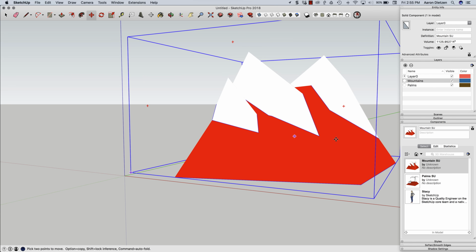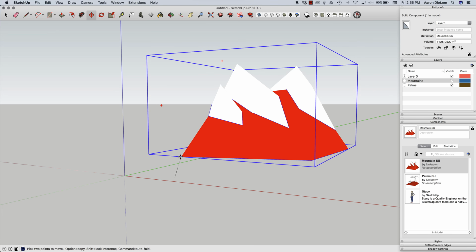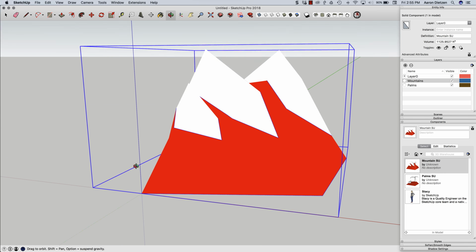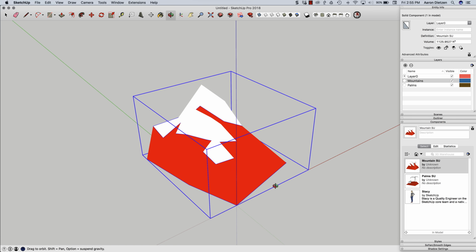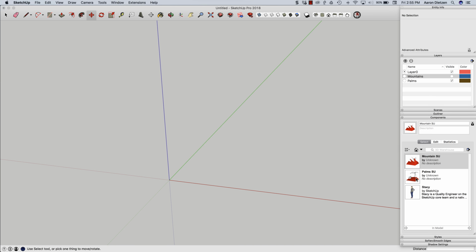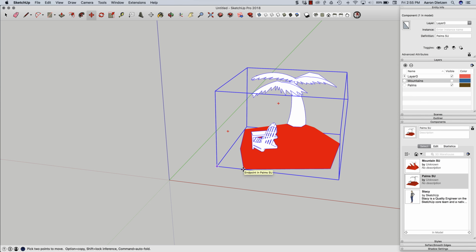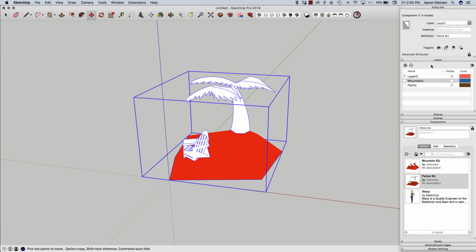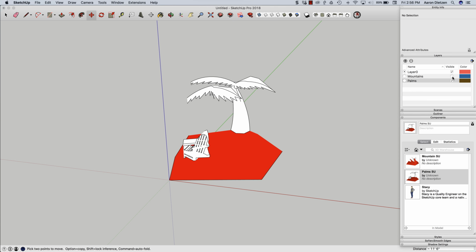One thing that's really important is that as we animate from one to another, we want to make sure that the top view of the SketchUp logo is in exactly the same spot. So I'm going to grab this model by the lower corner, and place it right at the origin. Then I'm going to take this group and assign it to layer mountains. Now if I turn off mountains, it disappears. And I can bring palms in. Palms come in, same thing, lower point to that origin, and then I assign that to the palms layer. All right, so now I can switch between these two views by turning this on and off.